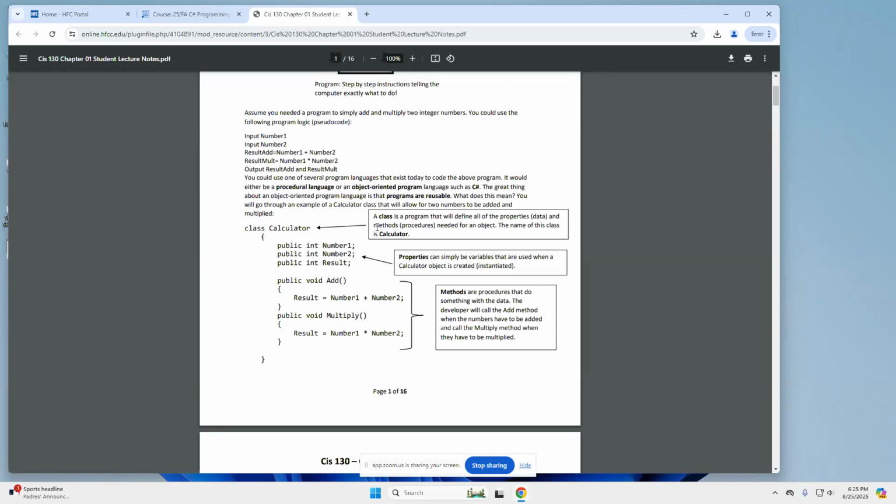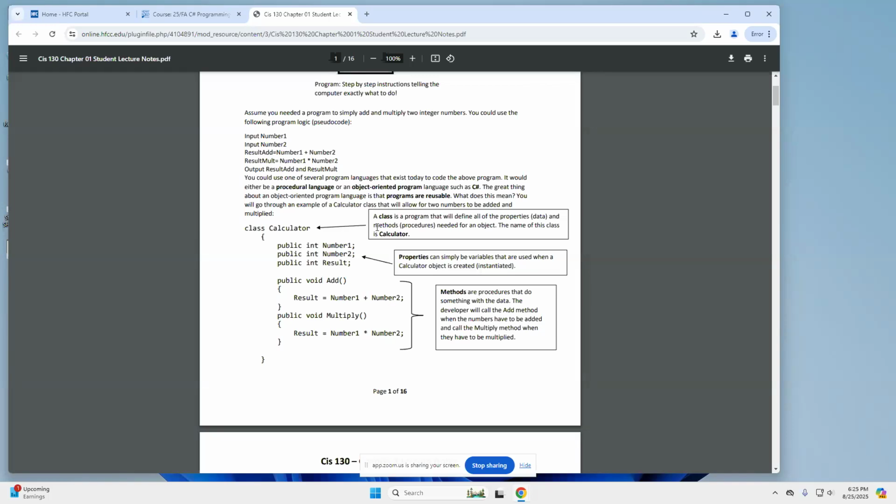what are methods? They are functions. They are functions that are specific to the class calculator. So in this case, we have two methods. One's for add and one's for multiply. And I bet you, if I asked you right now to make two more methods, what would they be?